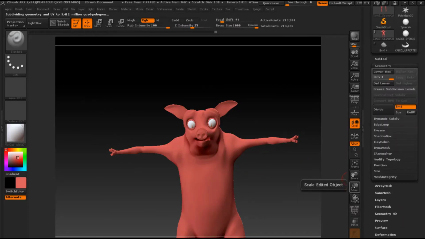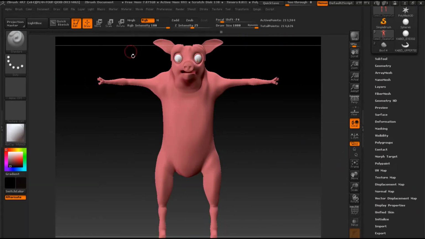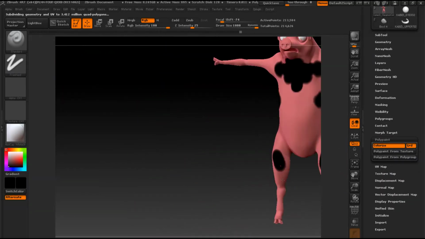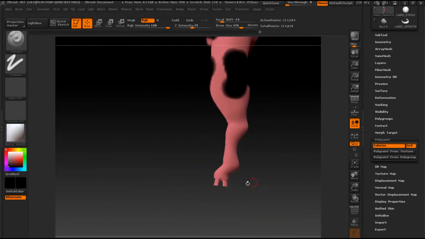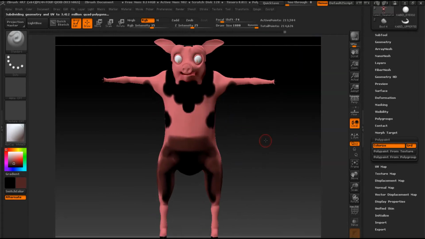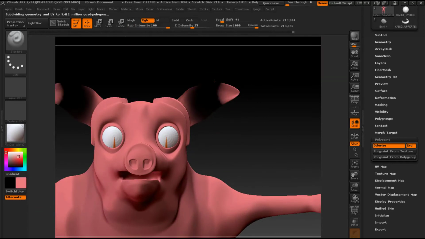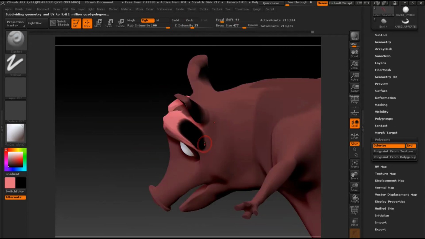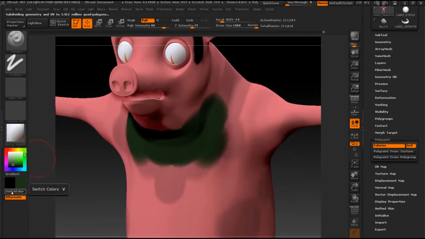My default color will be a pink, and then I want to add some kind of reddish and black, some little black spots to the pig, and then some white spots. Of course, not too many. In some positions I was rubbing. If you don't need to symmetrify most of them, you can do a little wash away with the symmetry. You can see I kept on doing it again and again, and then in certain positions I would have to isolate by masking.